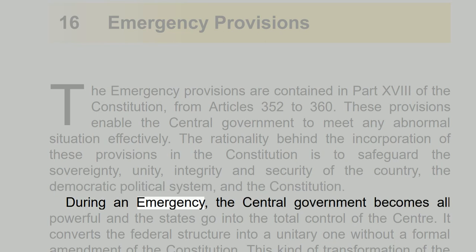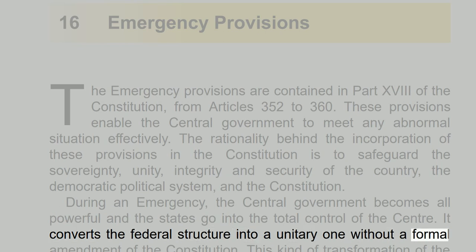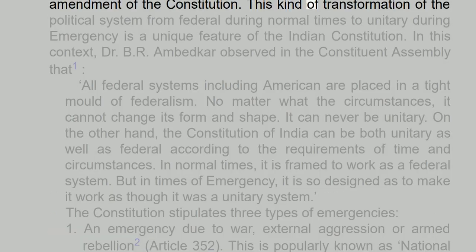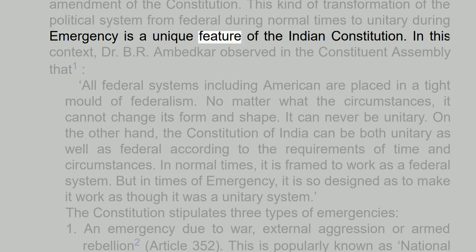During an emergency, the central government becomes all-powerful and the states go into the total control of the Centre. It converts the federal structure into a unitary one without a formal amendment of the Constitution. This kind of transformation of the political system from federal during normal times to unitary during emergency is a unique feature of the Indian Constitution.